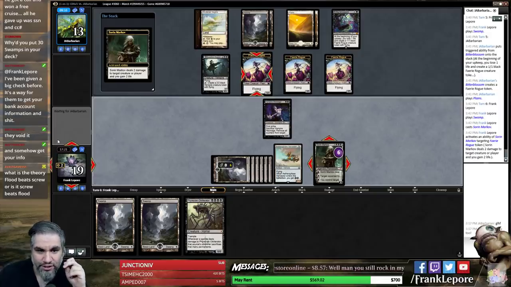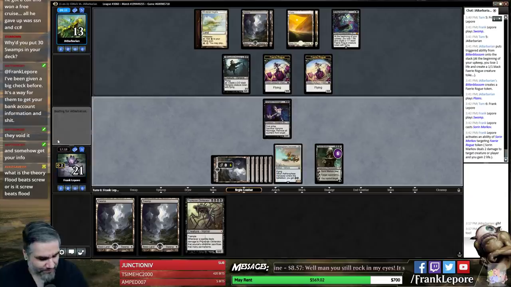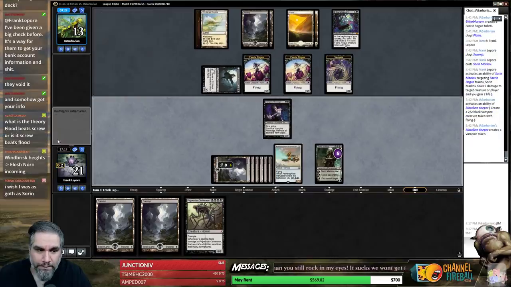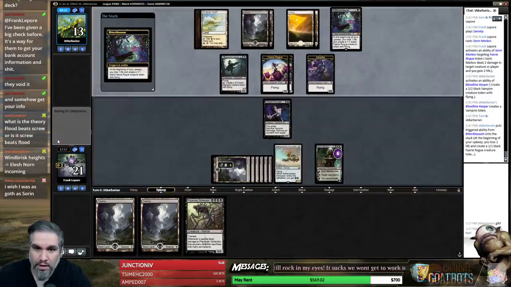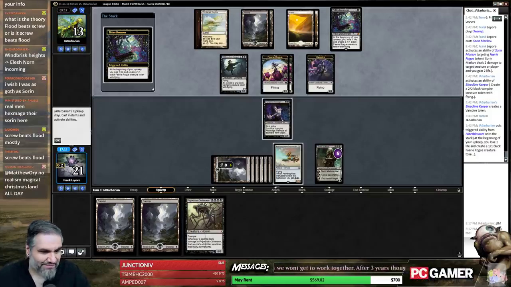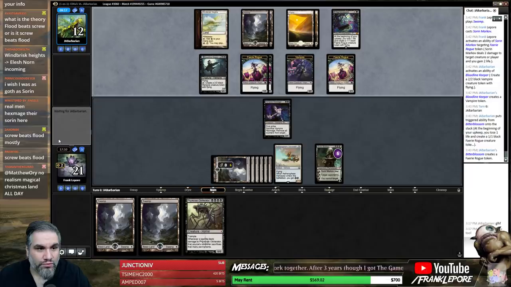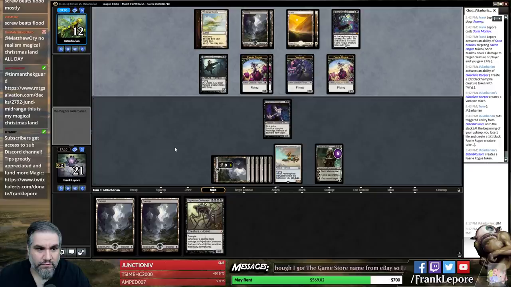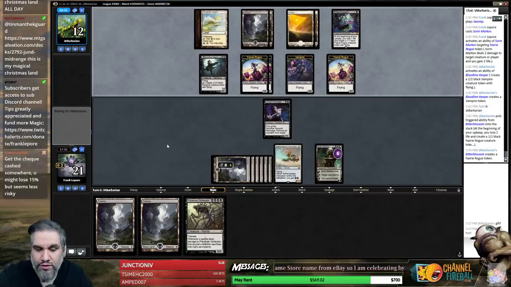It's really just Hero's Downfall, and then we just got a shock out of it. We get a free Douse in Gloom. Black, black, black, black, number one. That's an old typo negative song. Yeah, I would say Screw Beats Flood. The reason being that once you start to draw lands, you're in good shape.